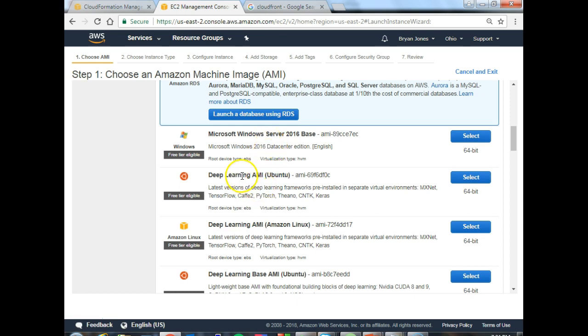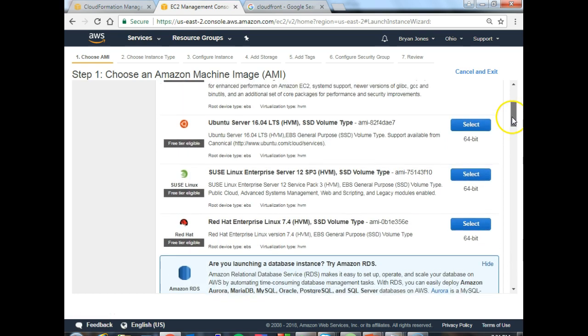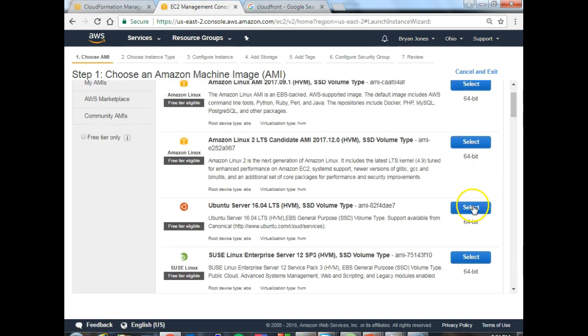And then there's deep learning AMIs. And I guess I should explain what an AMI is. That's an Amazon Machine Image. Any EC2 that gets spun up needs to be spun up from an AMI, which you could think of as a blueprint for your virtual machine. Each AMI is its own unique blueprint, and it has its own unique identifier within all of AWS, and that's what these things are here. That'll come into play when we talk about CloudFormation. But it's just as simple as picking which variant of a machine you want and hitting select.